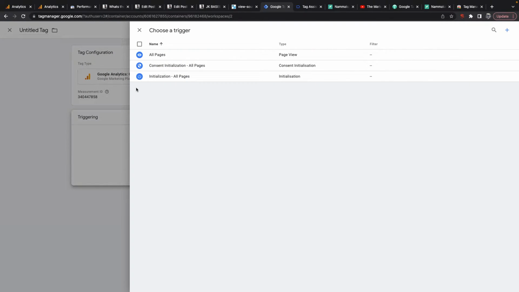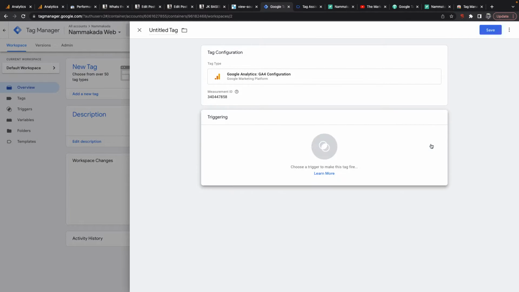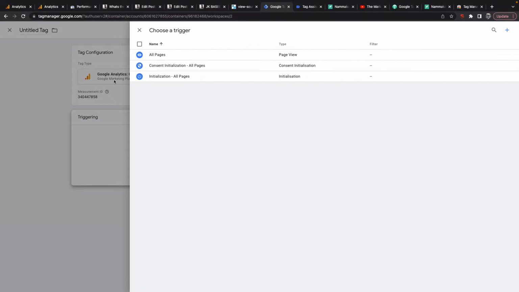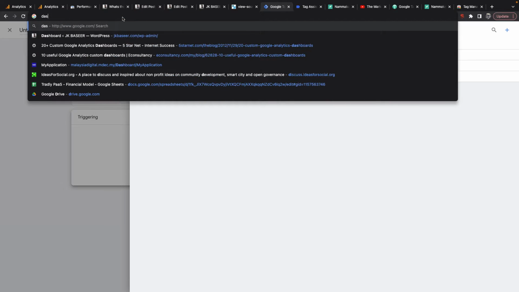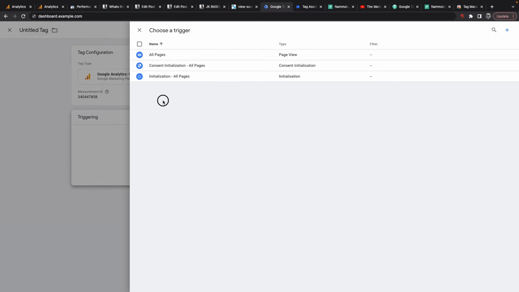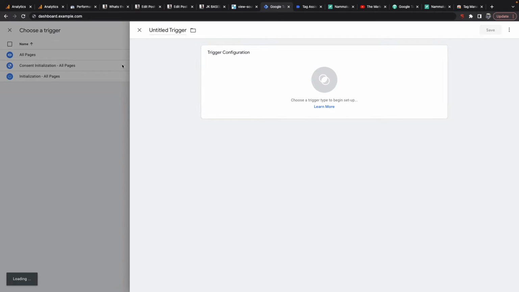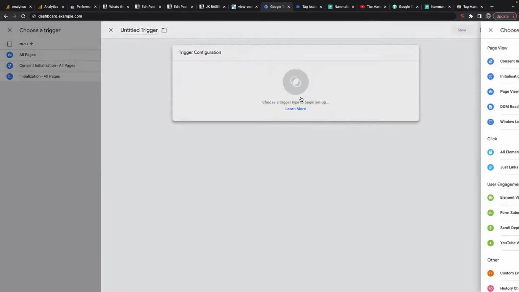For Google Analytics, mostly we want it to work on all pages, so you can put all pages. But there are cases, for example in financial companies, where you don't want this to be shown. The tracking should not work on, for example, let's say you have a URL called dashboard.example.com where some financial information is happening. At that time you want to exclude it, right? That's the purpose, and how the tag manager's triggering condition can help.